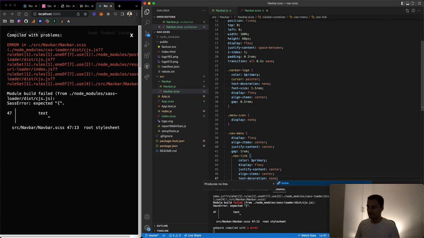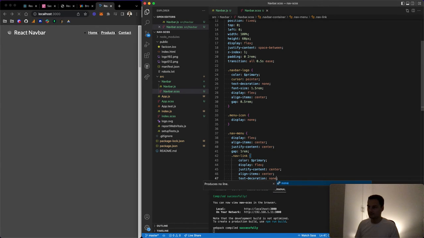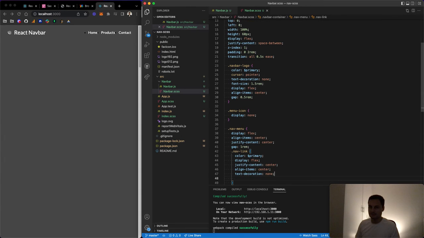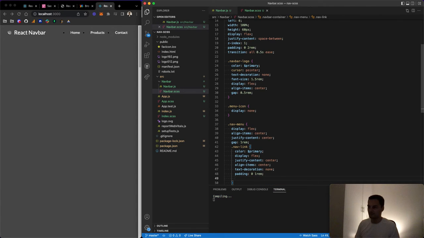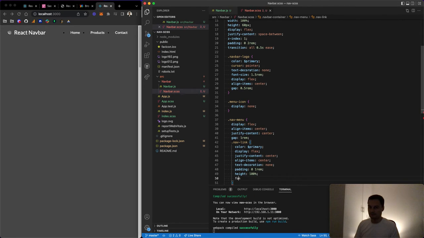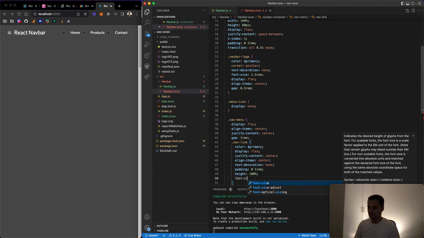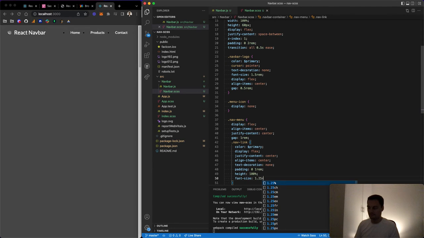So that's going to get rid of the bullet points and the underline, hopefully, as well. That exists on the li. Perhaps not, but let's see. We'll do padding of 0 top and bottom, 1 rem left and right, so you can write that shorthand like so. Height, we want 100%, and then the font-size will be 1.25 rem for these ones.